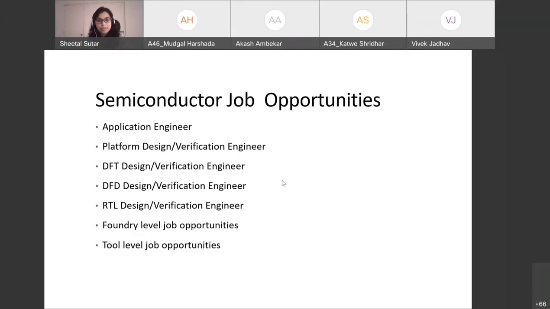Once that is implemented, someone should verify whether that is working fine or not. Functionality-wise, I'm not talking about the manufacturing defects right now. I'm talking about functionality defects. Please stop me if there are any queries or if I'm too fast or you are finding it difficult to understand. We can reiterate over this. I'm just taking a 1 minute break to hear from you if you have any queries.